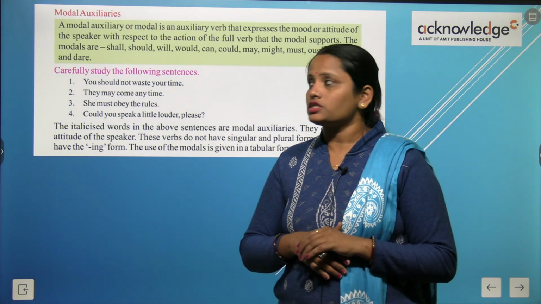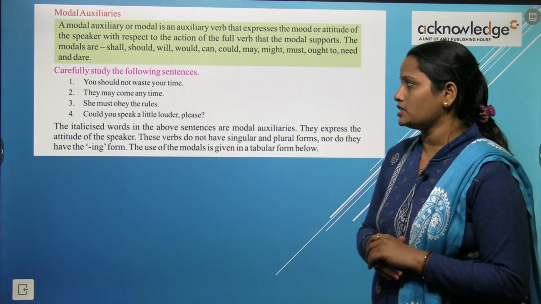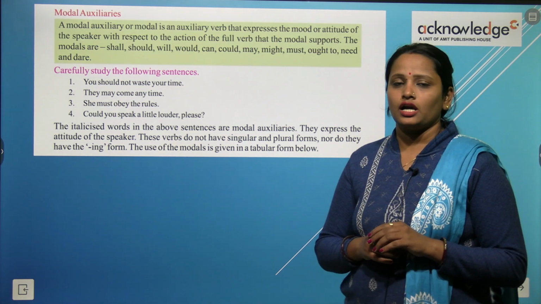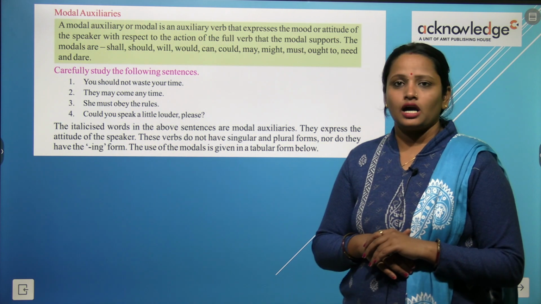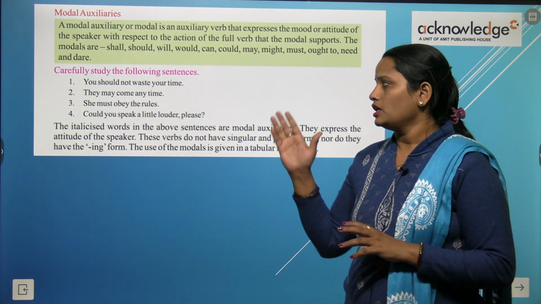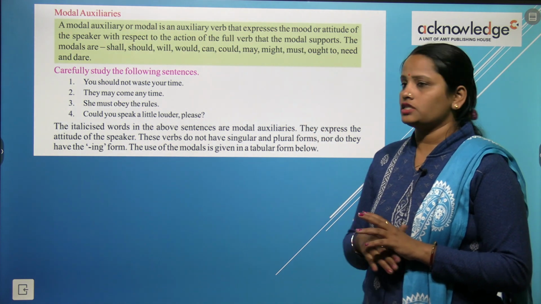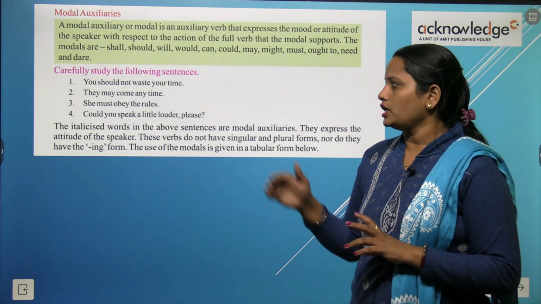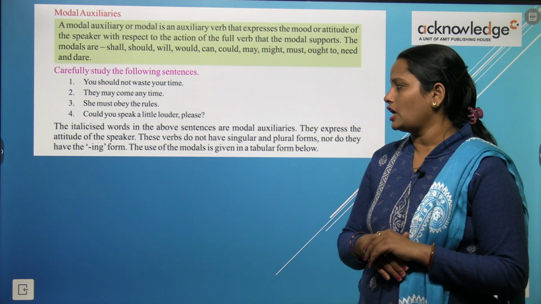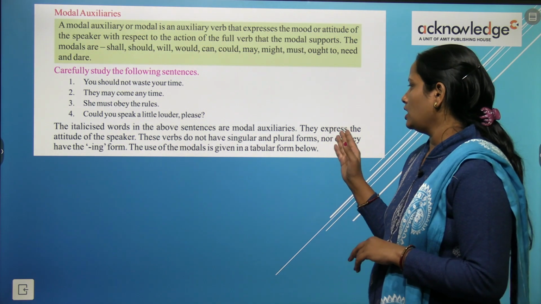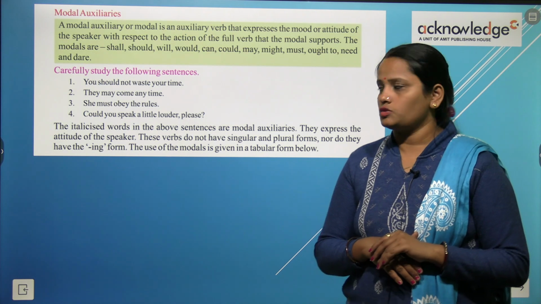So carefully study the following sentences. Let's read it. You should not waste your time. They may come at any time. She must obey the rules. Could you speak a little louder, please? So the italicized words in the above sentences are modal auxiliaries. They express the attitude of the speaker.